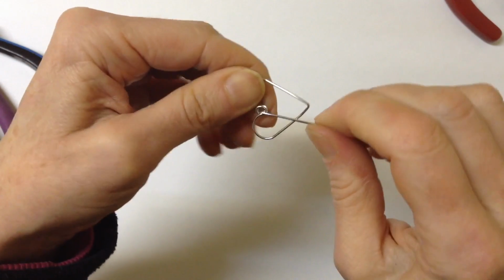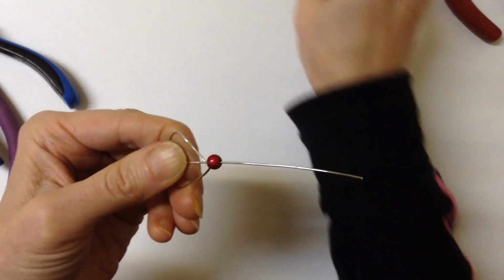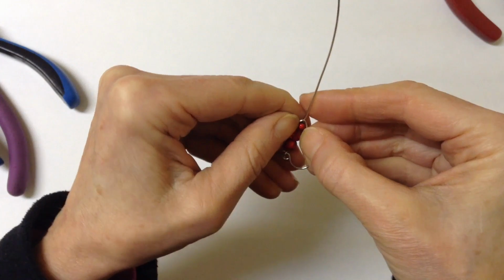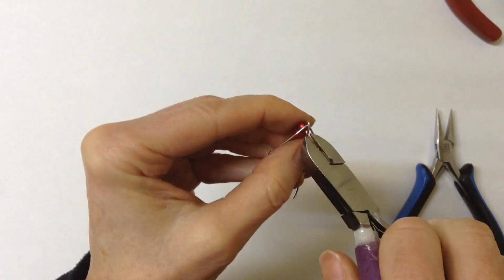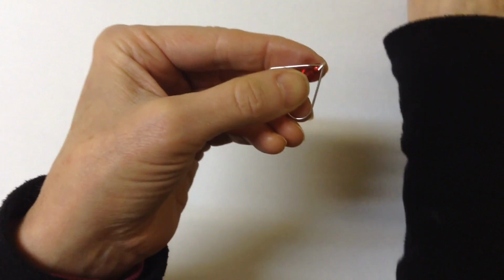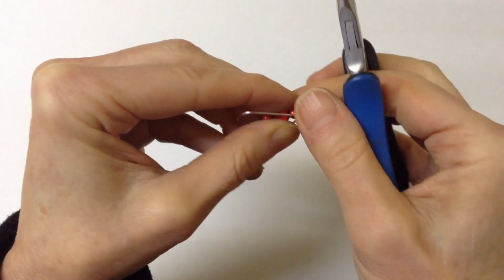And then you want to put in these beads here. So add these 3 beads. We have these 3 beads like that. And we're going to bring this end in and clip it. Clip that one like that. And then that end's clipped, so we just want to bend it in so it's securely in place.